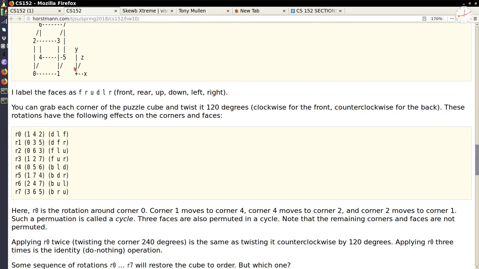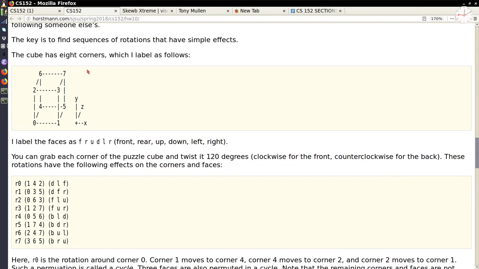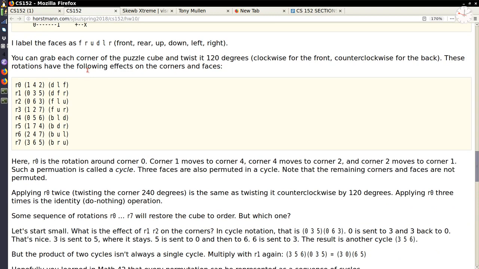Anyway, the fun part is to use Prolog to help out with these computations. And what Prolog has been really good about is that you can do all sorts of different queries. I can say, compute all the possible rotation sequences of length 4 and 5 and 6 and 7 and 8 so that the corners are unchanged, or so that I get the following flip that I need to get the faces in the right order. And they're fairly straightforward queries. The hardest part is to figure out what is the cumulative effect of a bunch of rotations.